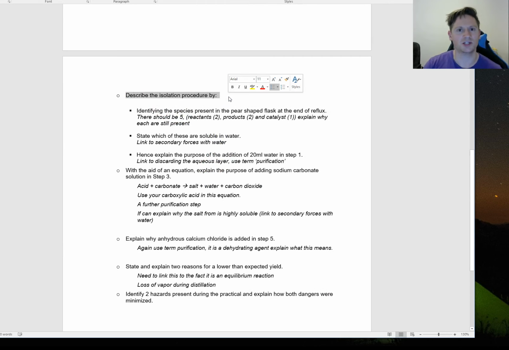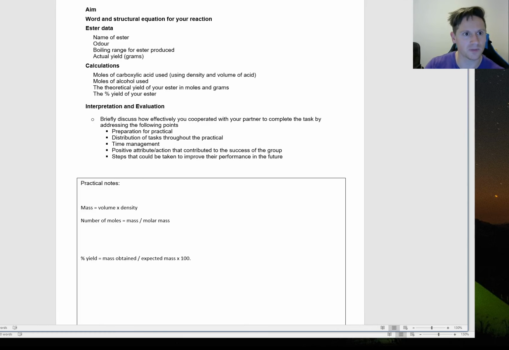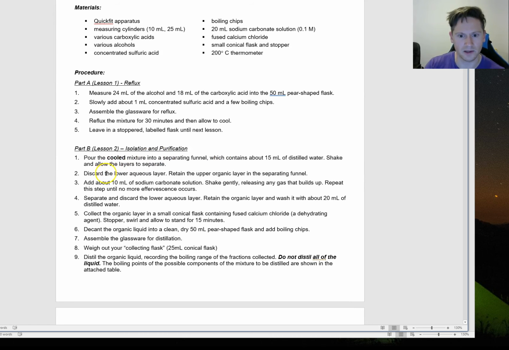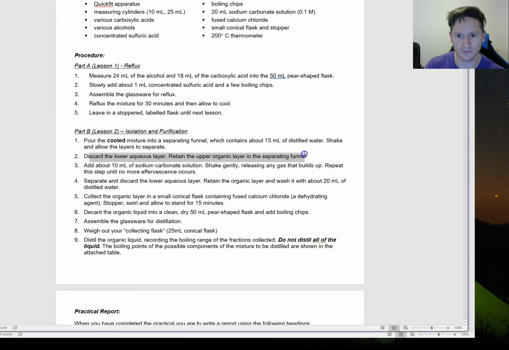The isolation procedure is all of the washing. So adding the water, getting the separation of the two layers. Now we had an issue where at this point we were expecting to get the organic layer and the aqueous layer. When that didn't happen, we can't really speculate as to why that might be, but we can write that didn't occur. It may have been because the ester wasn't cooled for long enough. It may be because the particular ester that we have is relatively polar when it should really be non-polar in that organic layer, but that's only speculation, but you can describe what we saw.